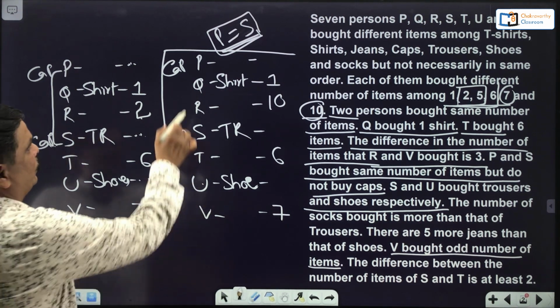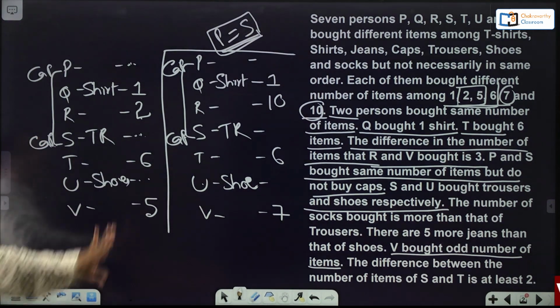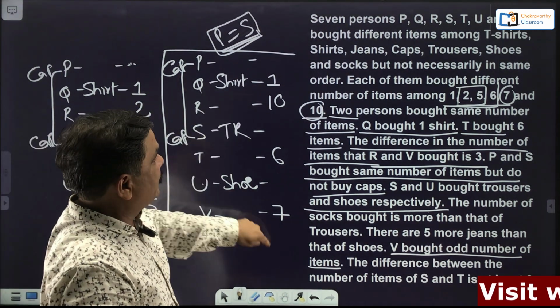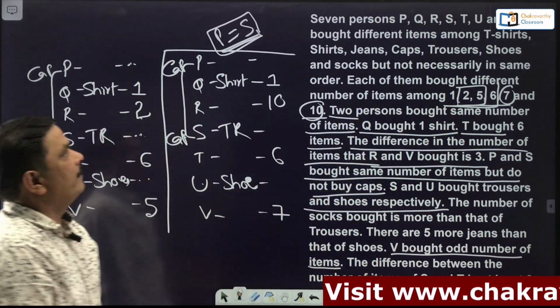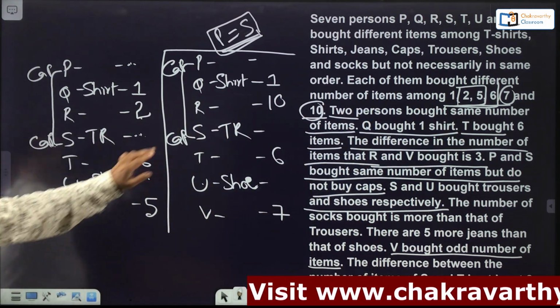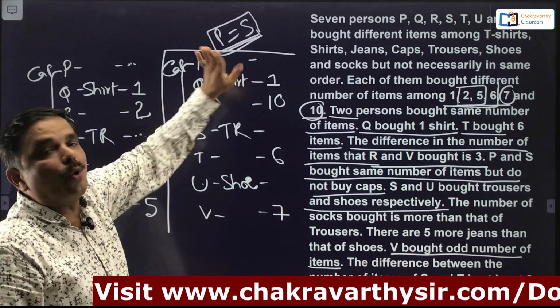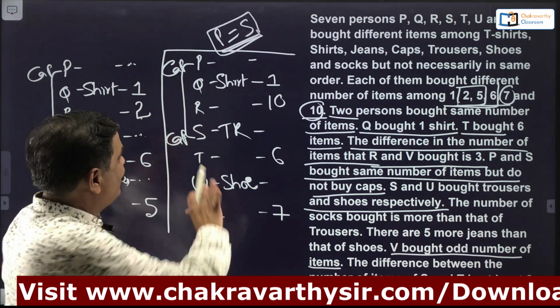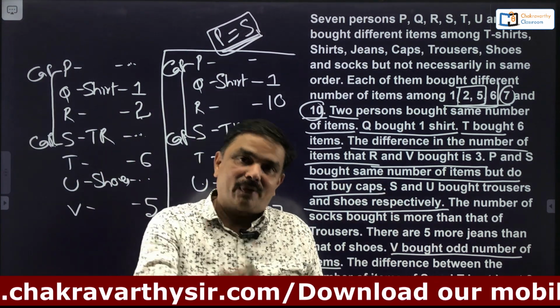Similarly here also students, you see this is P and S. P and S must be same. So 1, 10, 6, 7 are over. 2 and 5 are left out anyway. So here I cannot keep again 1, 10, 6 or 7, either 2 or 5. With that information I cannot eliminate any of these 2. Let's wait for one more information.